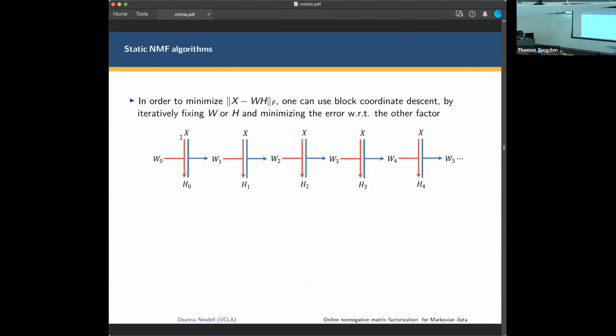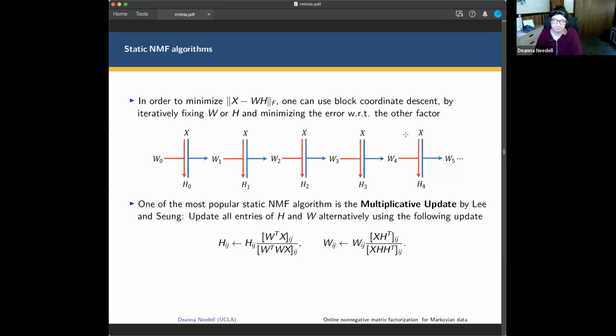So here's the diagram. This is for the static case when there's a single X. And so as I hinted at, we can do this iteratively. One can use a block coordinate descent approach. And so we're iteratively fixing W and solving for H and so on. And so this leads to the most popular static NMF method, which is the multiplicative update method by the same authors I mentioned before.